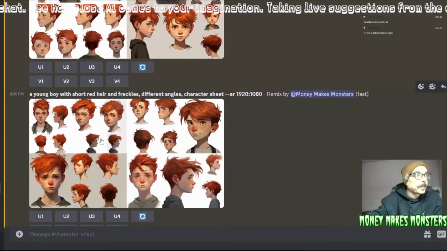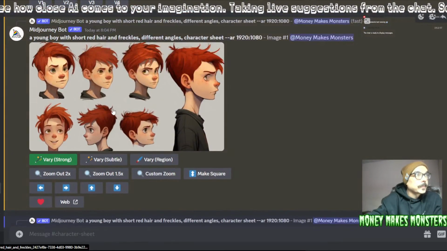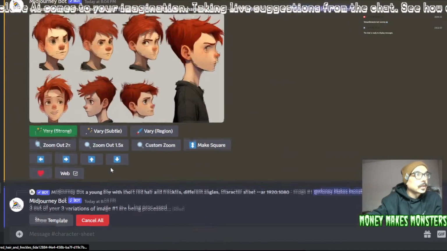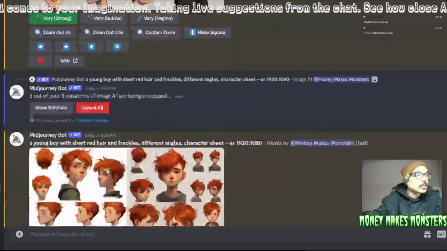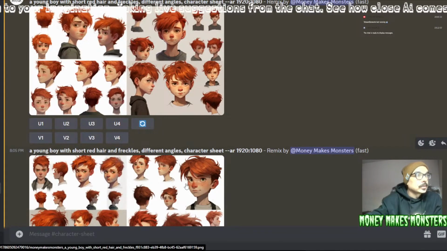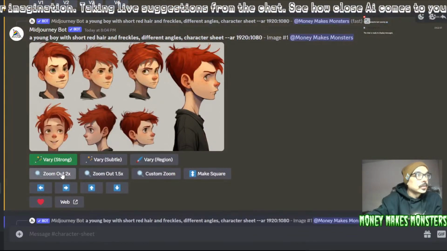Maybe. The problem is how similar are they? They all have a bit of a red nose. His hair is parted to one side, so you'd have to pick the one that works correctly.